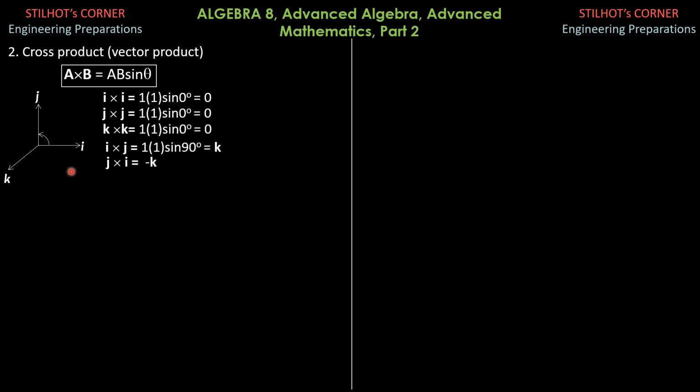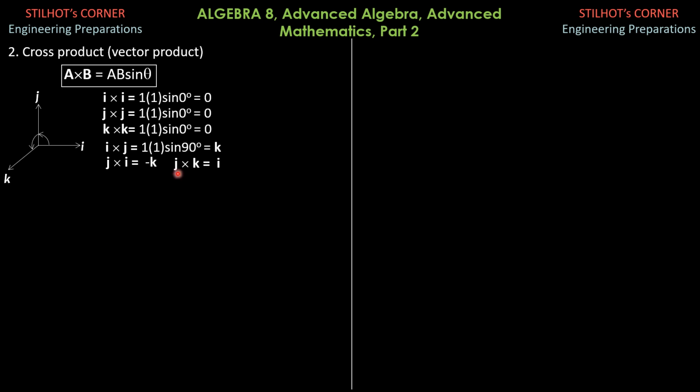Then your four fingers now would be directed towards the j and curl them towards the k, which is counterclockwise again. You will notice that your right thumb will be pointing in the i direction. So therefore, j cross k equals i. So that's the guide.